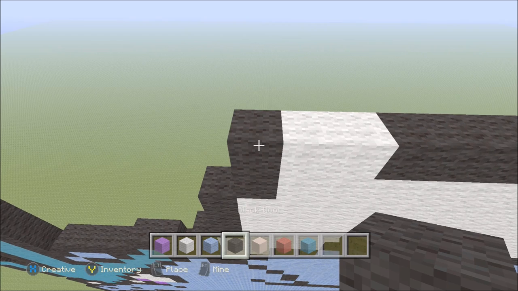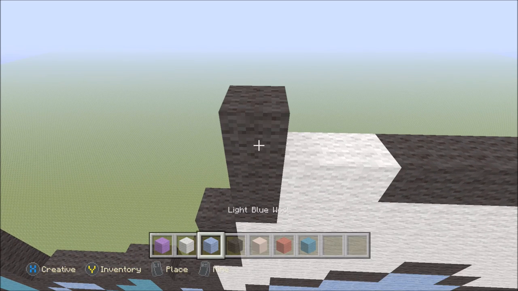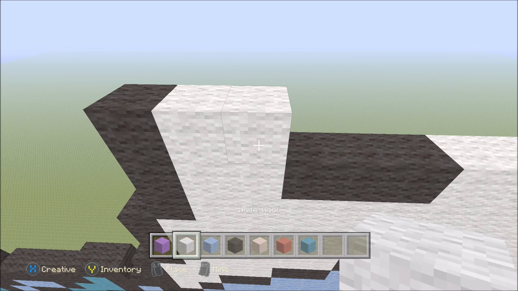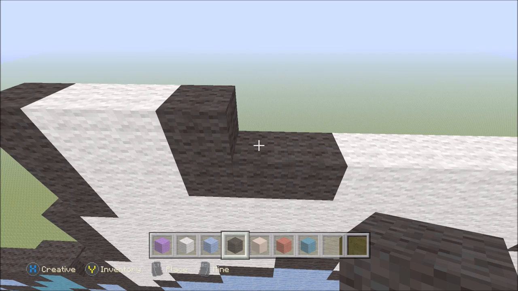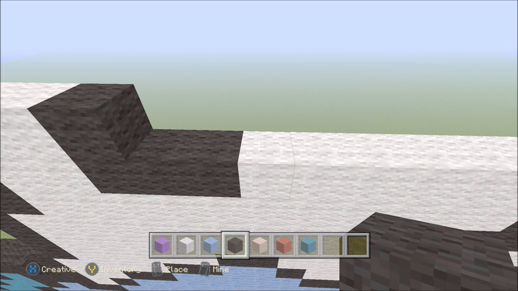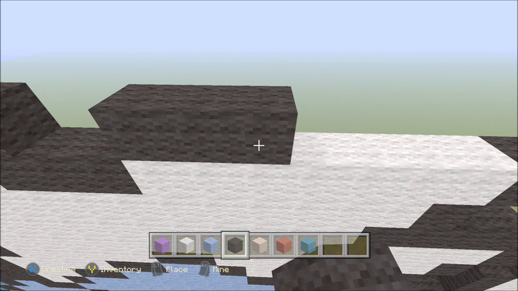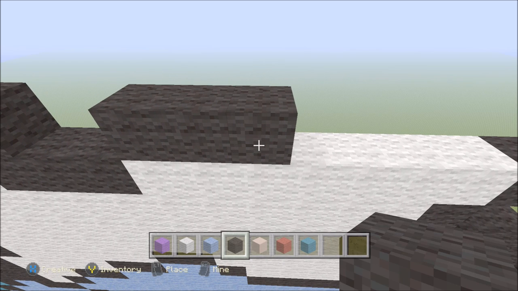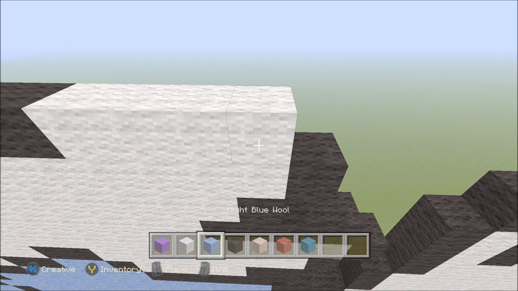Go ahead and move up here on the left above the black you just placed, build up with a black. To the right of it, add 2 white, 1 and 2, and then a black. Go ahead and skip 2 spaces, so 1, 2. Above this white wool, build up with a black. To the right of it, add 2 black, 1 and 2, and then follow it up with 4 white wool, 1, 2, 3, 4, and then a black.